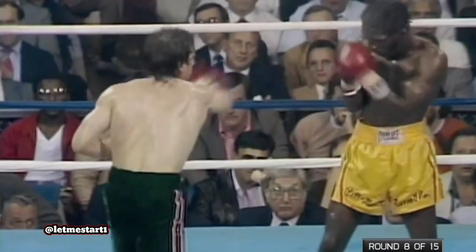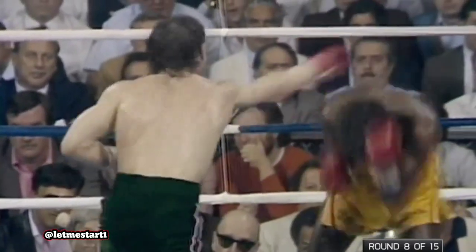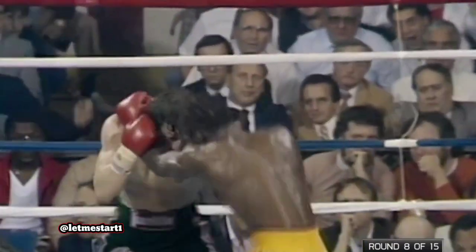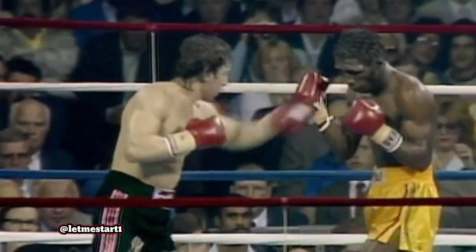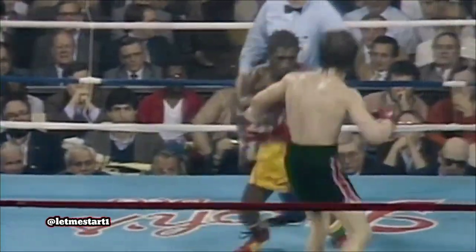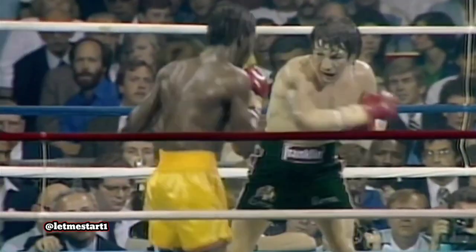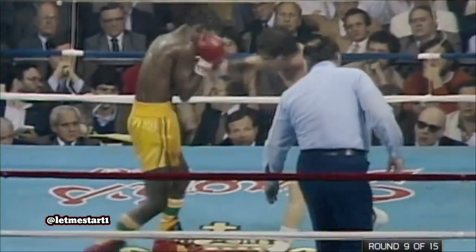Keeps coming forward, does Livingstone Bramble. He may have hurt Bramble in the left hand — he's moving in on him now. They are really having it out. Though I have given Bramble the last two rounds — he's beating Mancini — so that would fit in with tonight's script. And a left took Bramble. Mancini toward the end of the last round. Psychologically, what Bramble did before the fight, getting Mancini as angry as he did, may be a part of the fatigue.